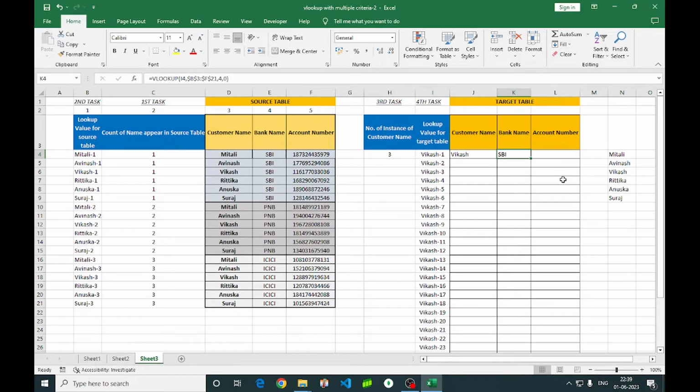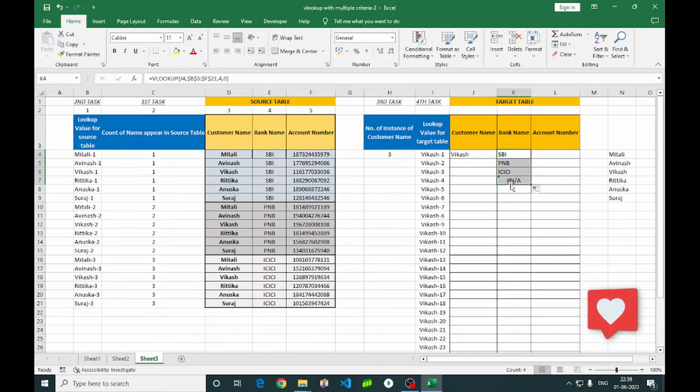So I am copying this formula, as I know that I have used 3 bank names here, so I am copying it till the 3rd cell vertically, right? All the bank names I got here. But now if I copy to the next cell, it is giving not available data, right?